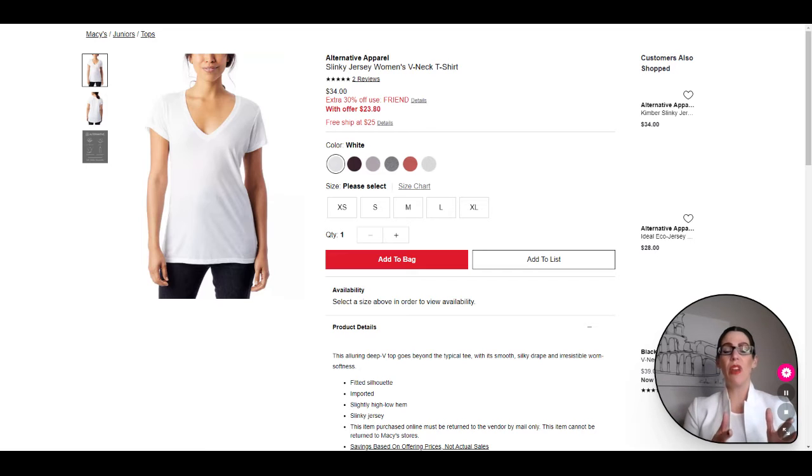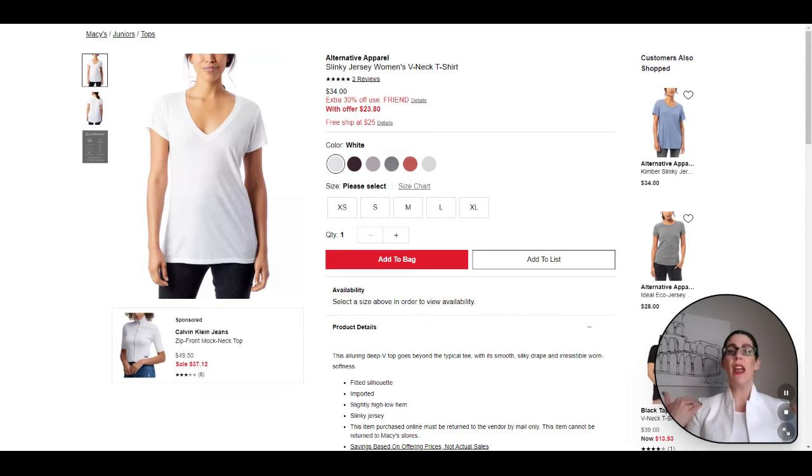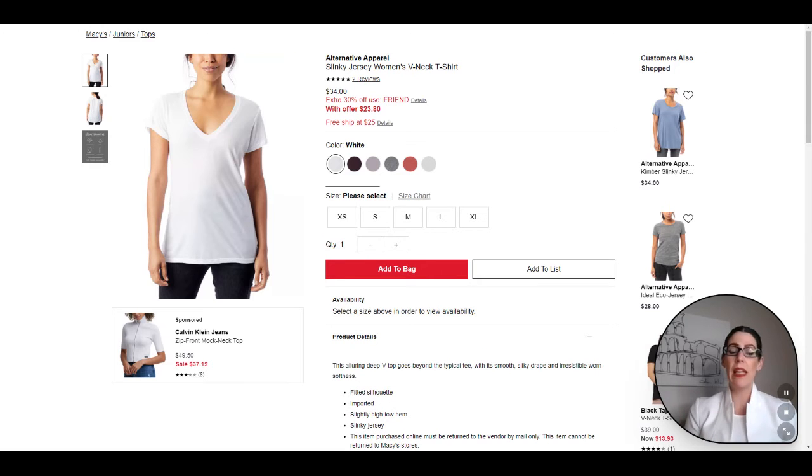The reviews on this t-shirt say it is a great t-shirt — a little bit slinky, a little bit silky. Reviewers love dressing it up and dressing it down. It comes in a bunch of different sizes and colors. When you wear a V-neck tee, it elongates your neck and can de-emphasize the chest if you are a larger-busted lady.